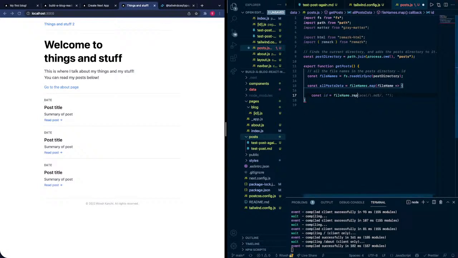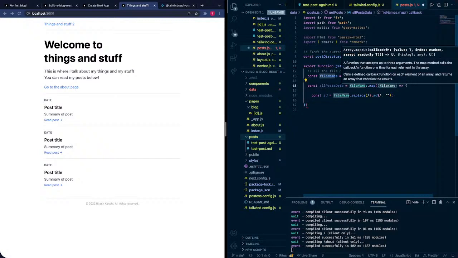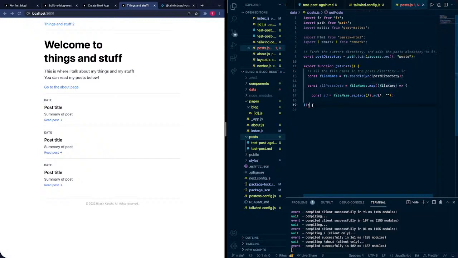And we'll replace, let's do this, right? Okay, we'll do that for now. That's being weird. That's okay though. Okay, there we go. So this is our ID.